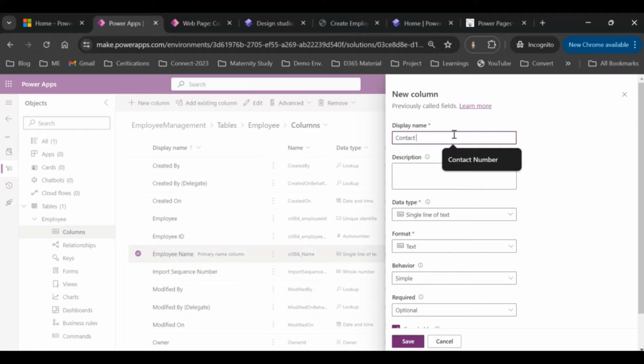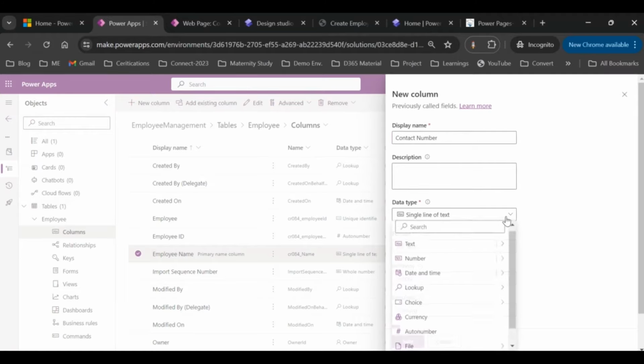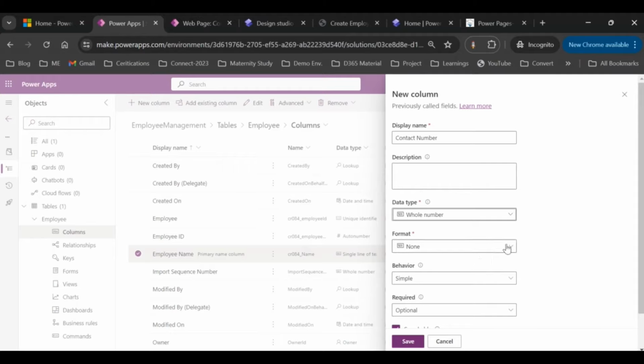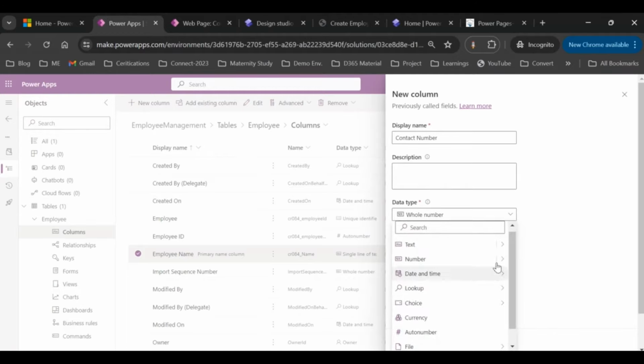Let's have a contact number of the employee. Let's keep it a whole number.